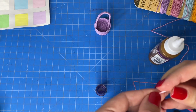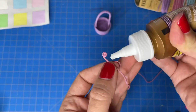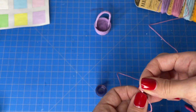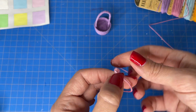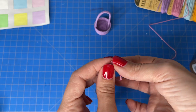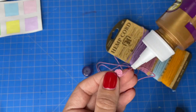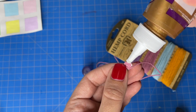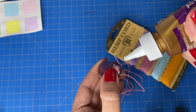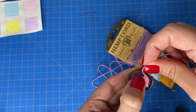And the last basket that I'm making is going to be a pink one. And this one is going to be the smallest one. I'm using the smallest cap that I have. I thought it would be nice to have different sizes of the baskets just so I could put different types of items inside. I also did different lengths of the handles. As you can see, the purple one has the tallest handle, so I'll probably put something very tall in there. And then the other two are going to have smaller handles. And I just continued the same exact process for all of the sizes.